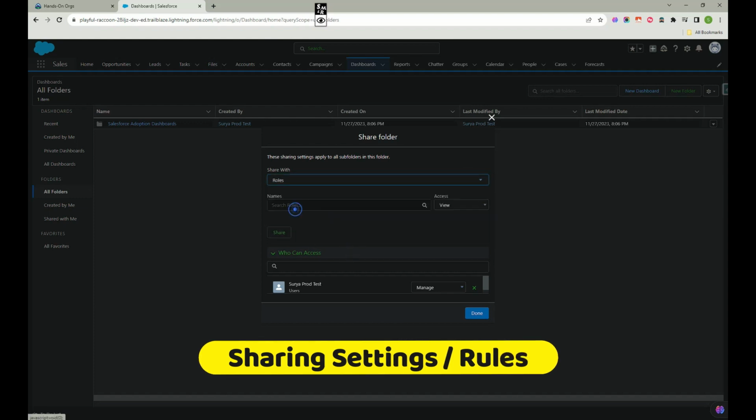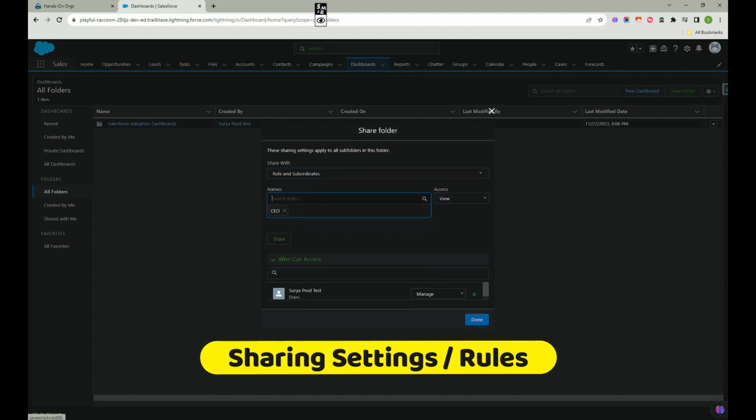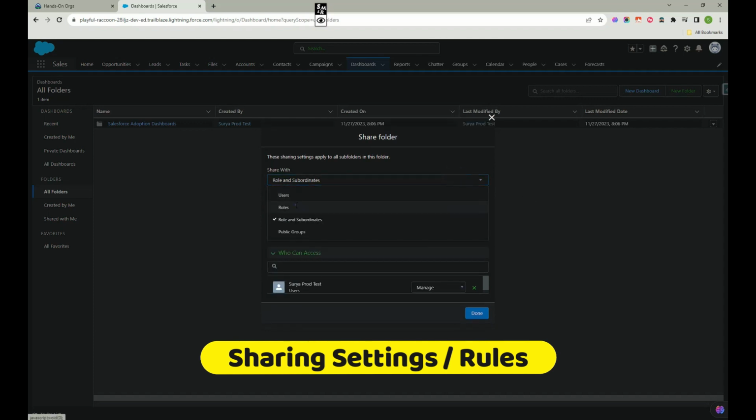Let me show you what exactly this is. These are all the roles. A role is basically optional when creating a profile, but it is recommended to enter. When I click on roles and subordinates and select this one, the entire organization will come into the picture. But if I only select a role, only that role's candidates can see this folder.